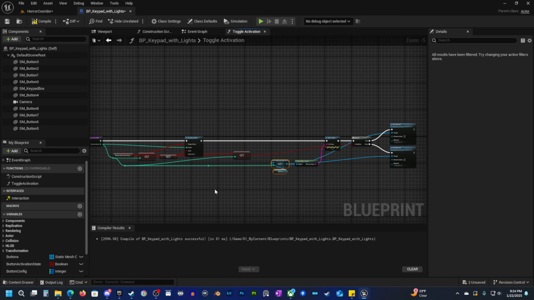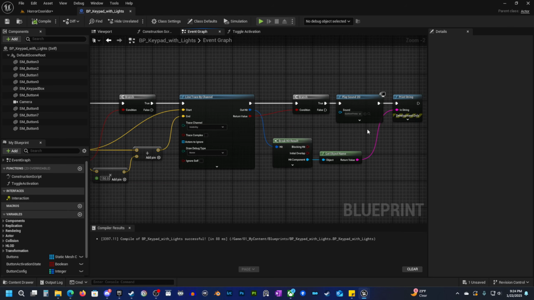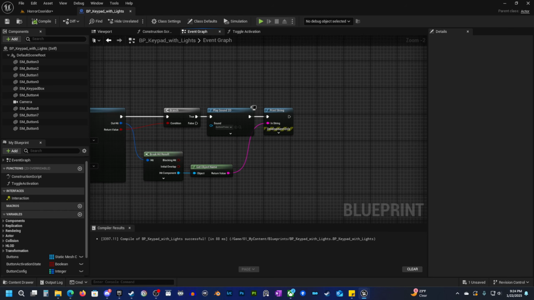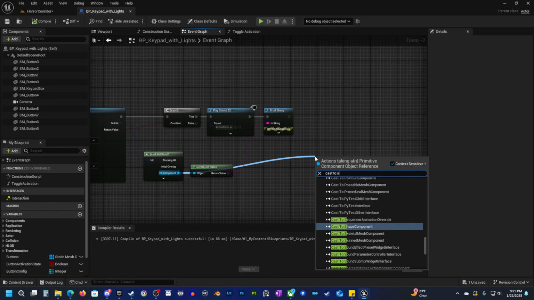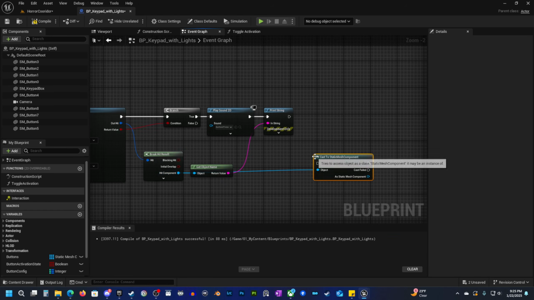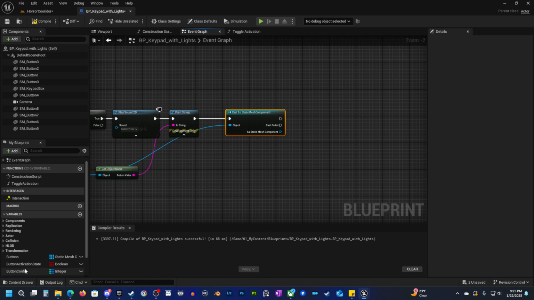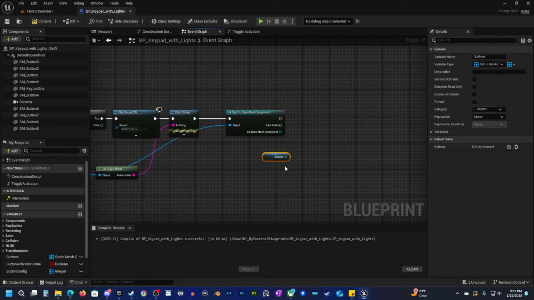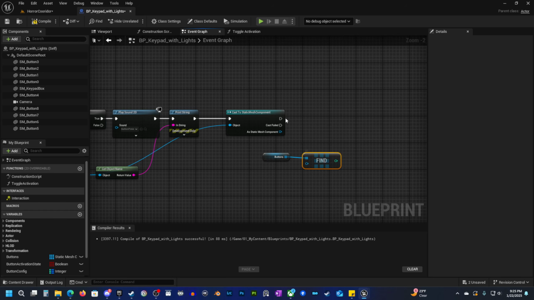Okay. So now if we set that up right, let's go ahead and compile and save. If we go back to our event graph here, we can grab our hit component here and cast to static mesh components. And we can also get our buttons, and we can find item.